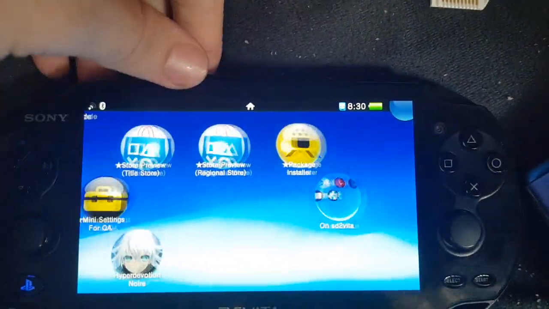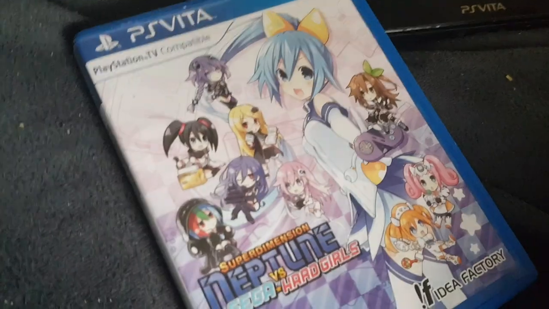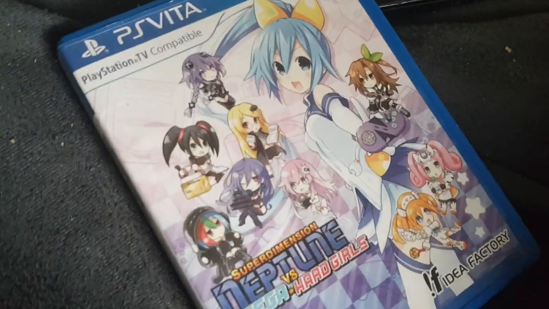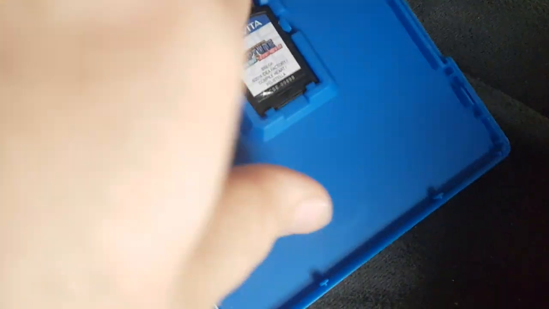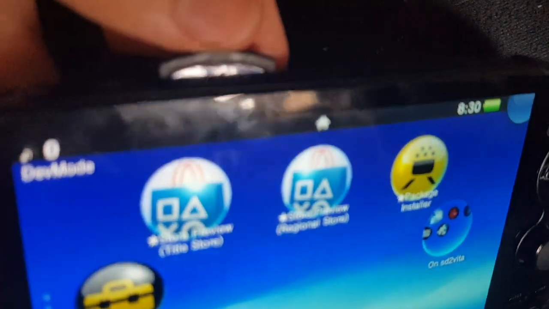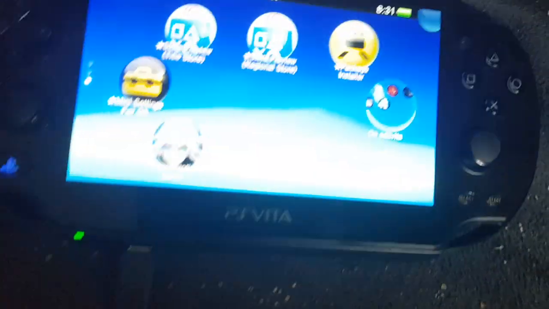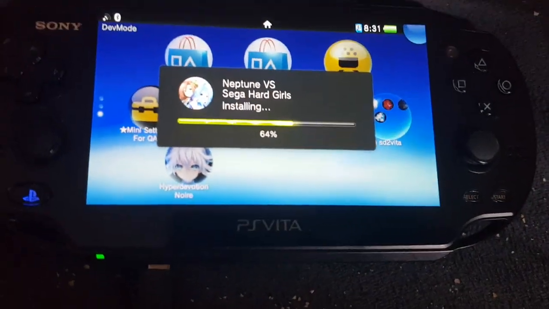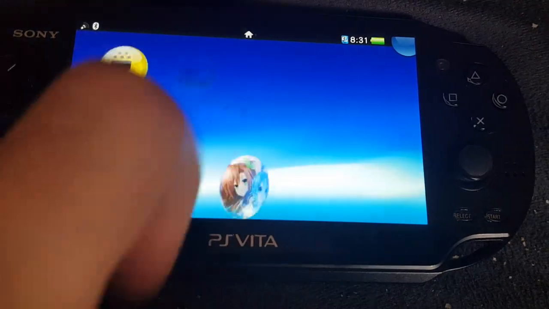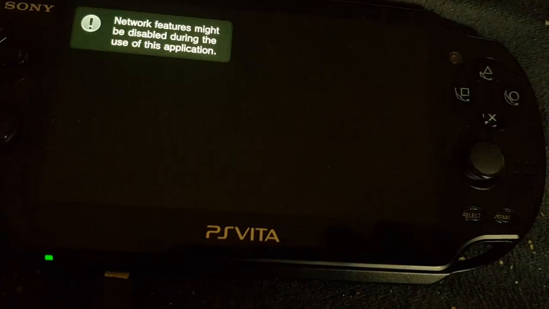And again, I'll show you with a different game, because I also have Super Dimension Neptune vs. Sega Hard Girls on cartridge. So. Once again, the game loads up no problem.